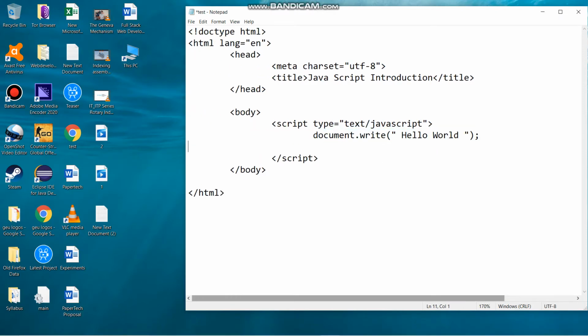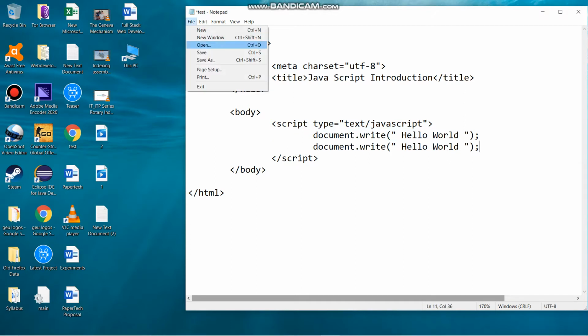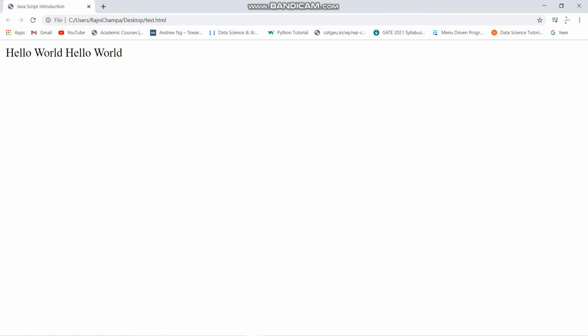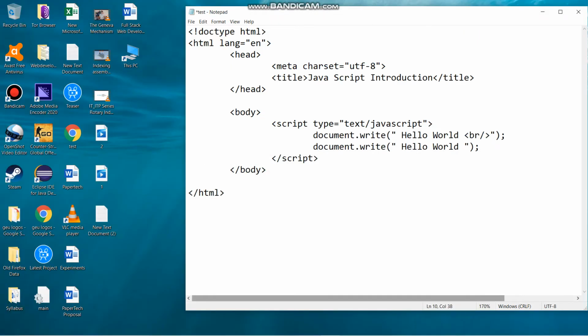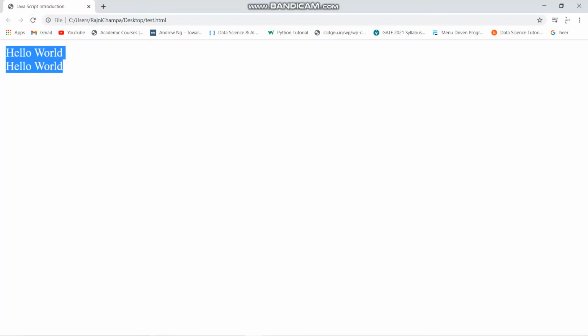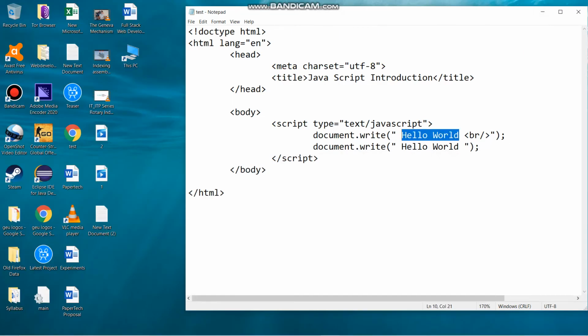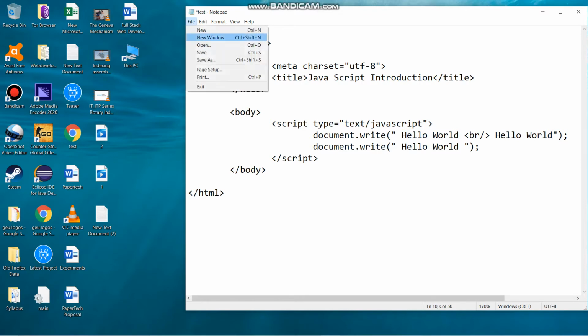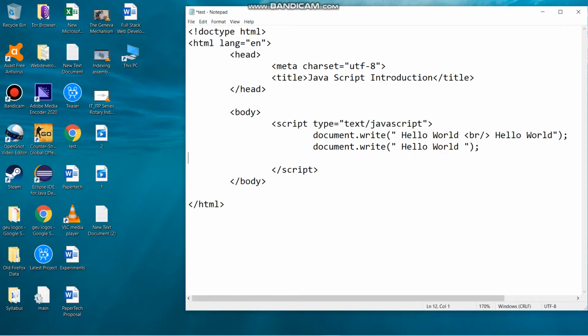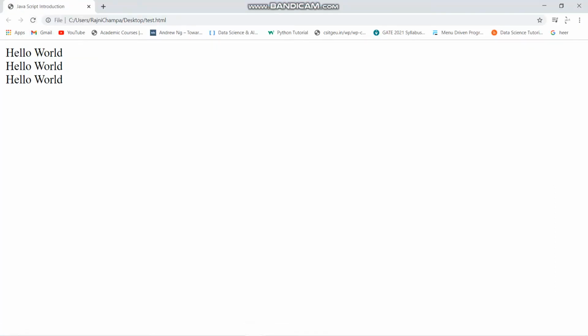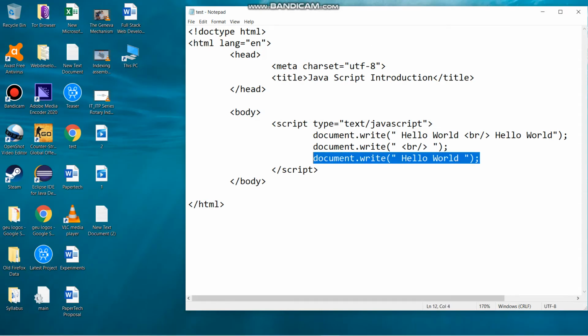Now I will delete this nbsp and we will write a similar code after this hello world. So what it has done, it has printed hello world two times in a single line. For that we will use br like this, and then you can see the hello world has been printed into another line. So what happens when I write hello world like this? You can see the hello world has appeared in the second line as well. So this is another way to write the break tag. You can write another document.write, and inside it you will use br within the double inverted commas, and then you can see hello world printed three times in the browser.